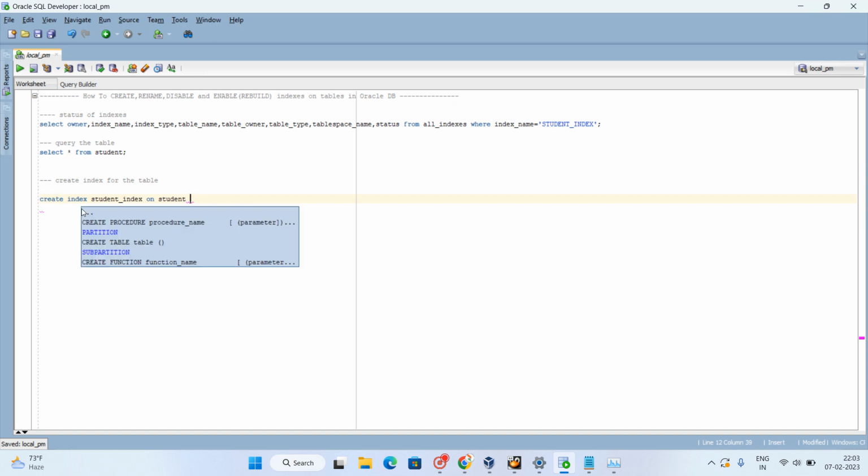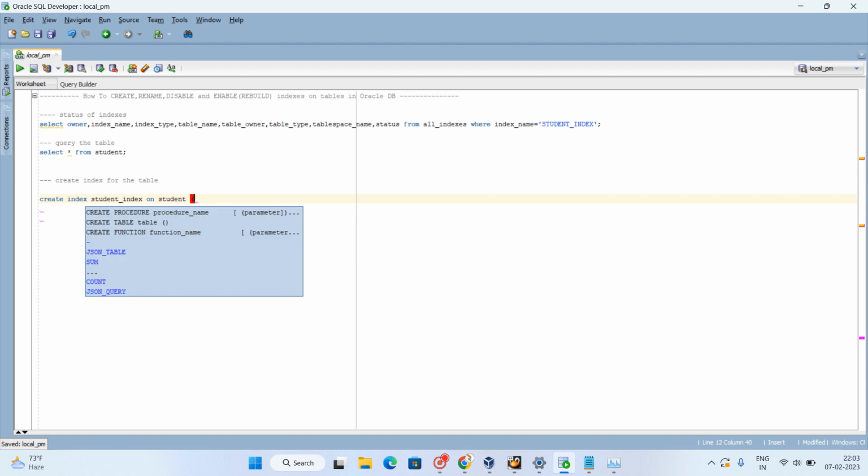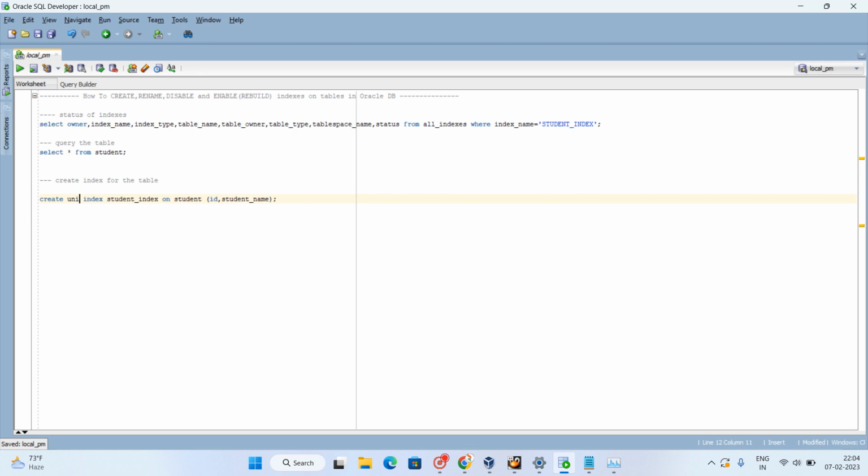And here we need to mention the column names. We will take the first column, which is ID, and the second column, which is student name. Done. This is how we create an index. Let me give one thing more: unique, as we are going to create a unique index.